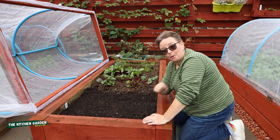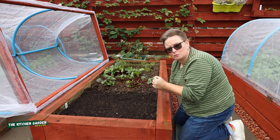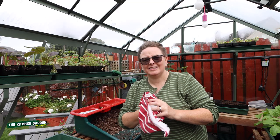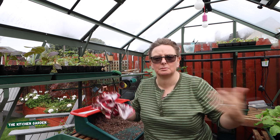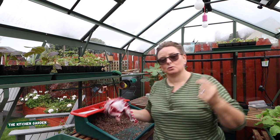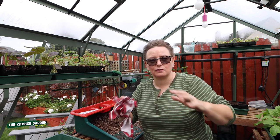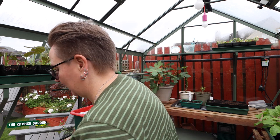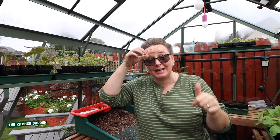Right, so the garlic's done. Let's pop back to the greenhouse and I'll give you an update on what's grown in there before we come out and do some harvesting, because I need some stuff for later on. That is us. It's October and we've just sown some new seeds, peas and some seed garlic in the garden. We've also sown some peas in here in the greenhouse that I'm just going to use for the tops of them for salad and stuff. So that's not bad. But we've also got stuff that we sowed last month, so let me give you a quick update.